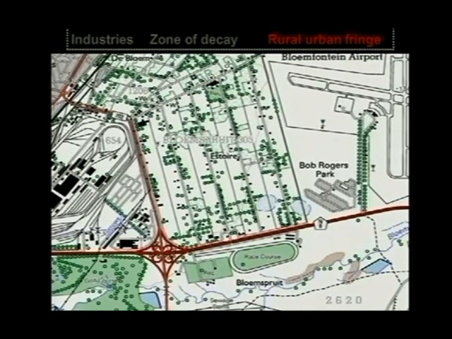Now, it's very important, very, very popular in your second question paper, that the examiners ask you, all right, here's the city, there's the rural areas, what functions do we find in the rural-urban fringe? And these that I've shown you now in Bloemfontein, compare them, study them, and you must know what to look for to get to the answer, right? And if you study these things and you know these things, any map they confront you with, you will be able to get to the answer of the functions in the rural-urban fringe.